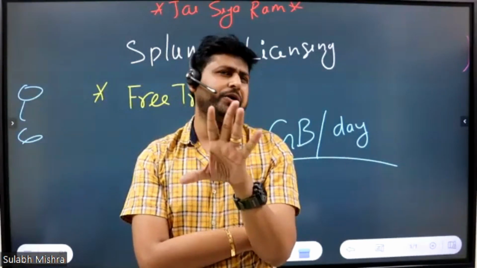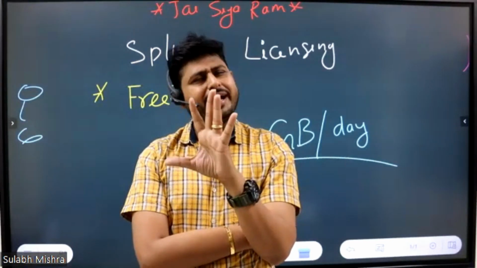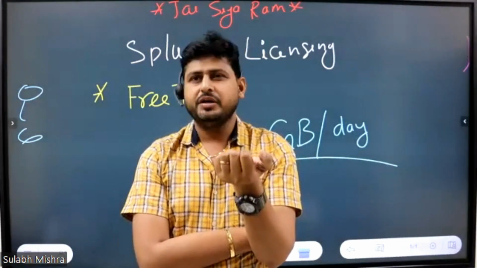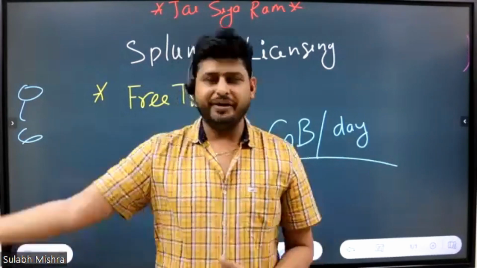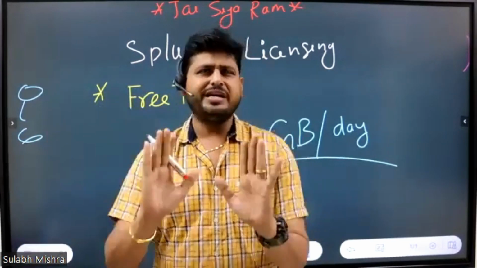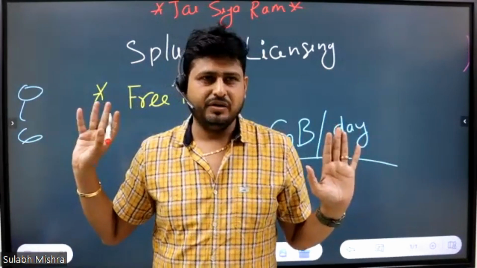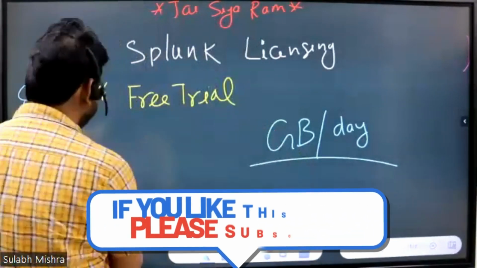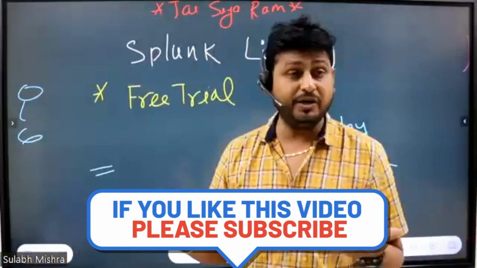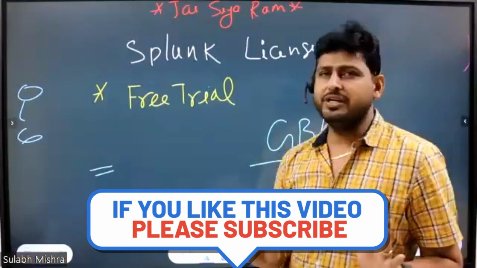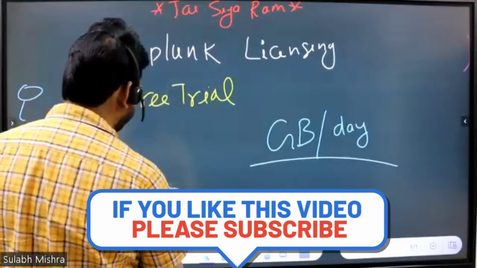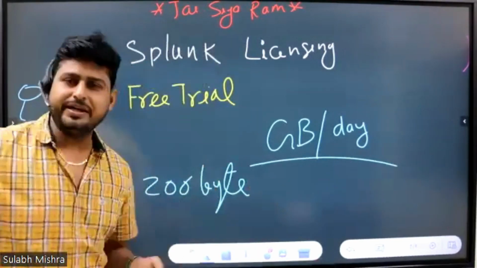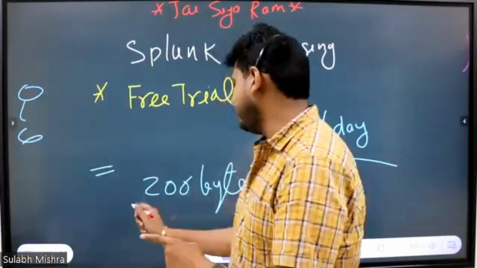Splunk says that no need to worry. We are actually not going to calculate the index size based on the particular device logs. We'll calculate based on a flat average. Whichever device is forwarding the logs, we calculate on the average size, because some are 400 byte, 500 byte, 200 byte, 150 byte. The average size will be a flat 200 byte. Splunk says that every event will be considered 200 byte.